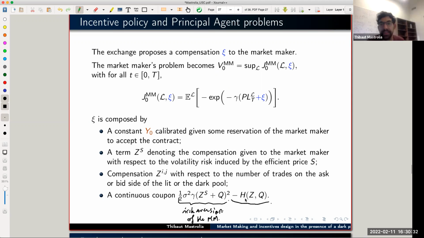This next quantity is more interesting. This quantity minus H, this is the Hamiltonian function of the market maker. So why do we subtract it? Because I am the exchange, and I know that given the salaries, the market maker will do an optimization. When the market maker does an optimization, basically the market maker solves a PDE, like that, with a minus. So the variation of the value of the market maker is exactly the Hamiltonian function. So what I do is take what the market maker wins with this maximization, and I subtract the result of the maximization from the market maker's pay. This is another quantity which appears in the salaries that you propose to the market maker.